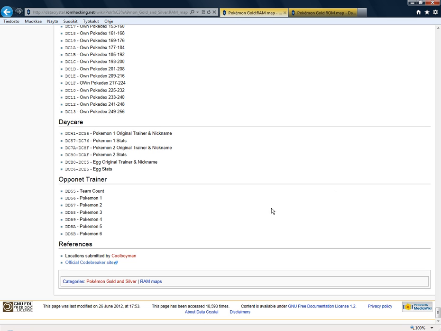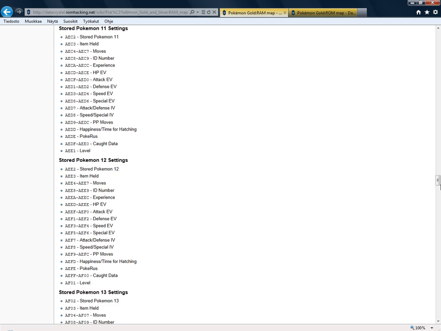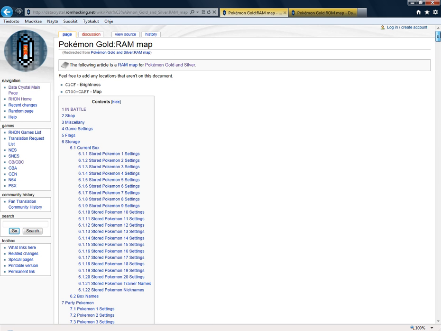It's all stored in there. The opponent trainer's Pokemon has to be loaded in RAM when the battle starts. If the opponent only had one Pokemon, he couldn't switch it, so that wouldn't be a problem, because the same Pokemon is on the field all the time. But because he can switch the Pokemon and bring the first one back again, the first Pokemon has to be loaded in RAM as well. And this is how RAM memory works.